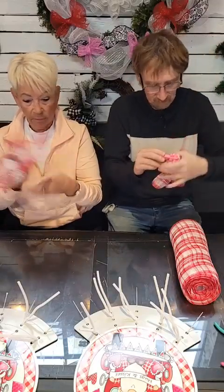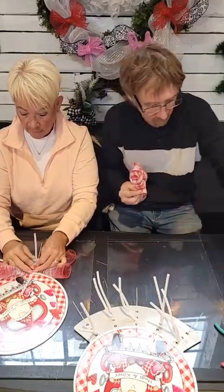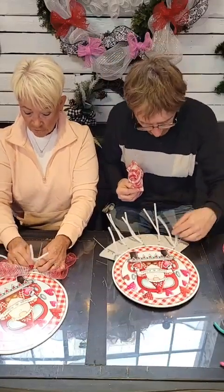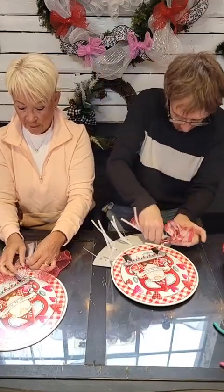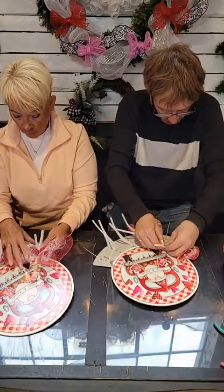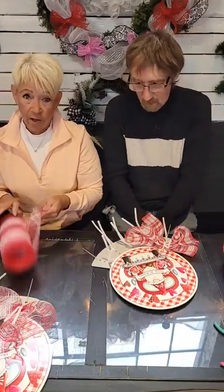Take this and place it in the pipe cleaner. Just give it one twist, because we're going to put some balance in here. The first pipe cleaner, just like that. And then we're going to do the same thing on the one in the bottom. You're going to do this 10 times.